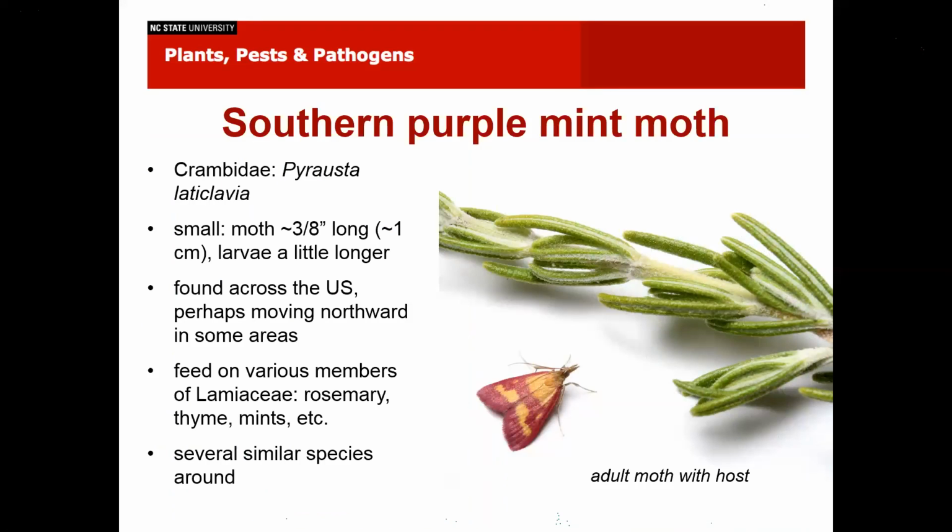And this is actually the southern purple mint moth, Pyrausta laticlavia. I actually emailed Jim Baker, who is now retired, but was in our department, an expert in all things insects in gardens and whatnot, and he had never even seen it. So it was really interesting that this was fairly new also this year. So it's a year of a lot of crazy things, it seems.